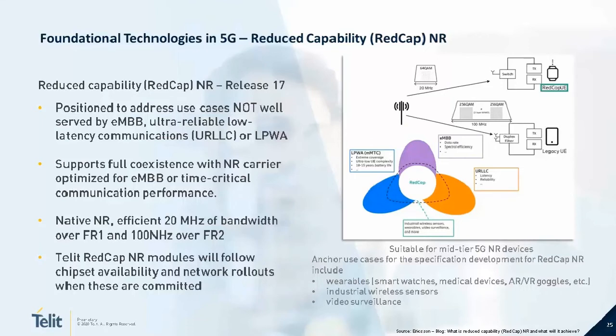Technically, what the diagram shows is that the modulation scheme will be limited to 64 QAM, even though you can go up to 256 in the other devices. And the bandwidth will be limited to 20 megahertz, whereas you can easily go up to 100 or even more for millimeter wave. These are some of the guiding features for reduced capacity devices. They will come with Release 17, so they're still a few years out, but just know that. It will also help the eventual transition from 4G to 5G in the ecosystem.